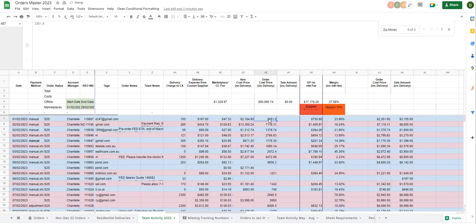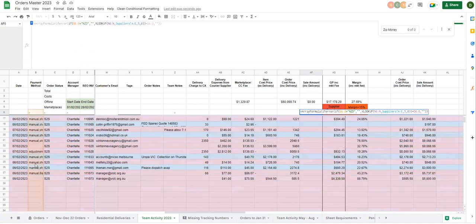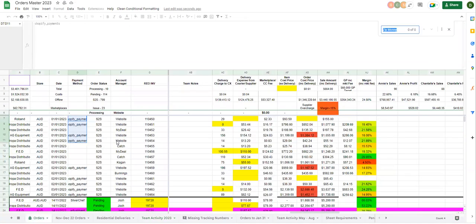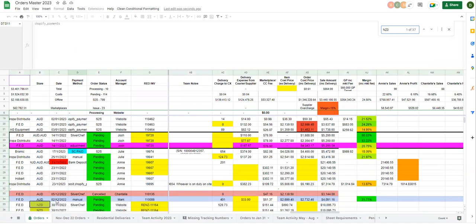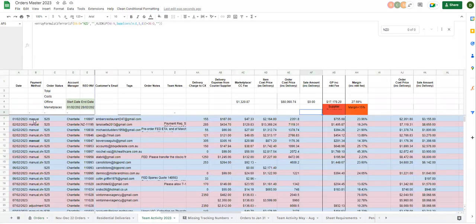So this column is done, and if there will be nothing in the column F, which should be changed, I guess. This column is done. Now this one. So this one is saying that if the column B has NZD, I don't know what this NZD is, and I can't find any NZD as well. Let me try finding out NZ then. Okay, yes, we have one. So let's see which one is this. This one is NZ, but this is pending, so we will not be pulling these values.